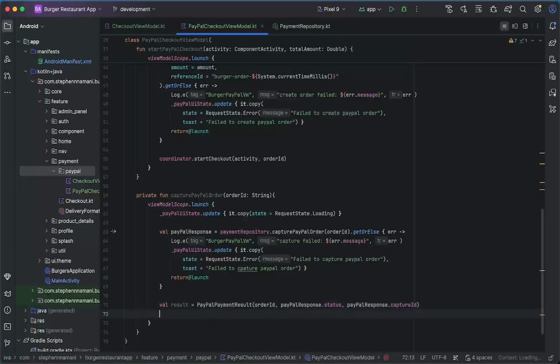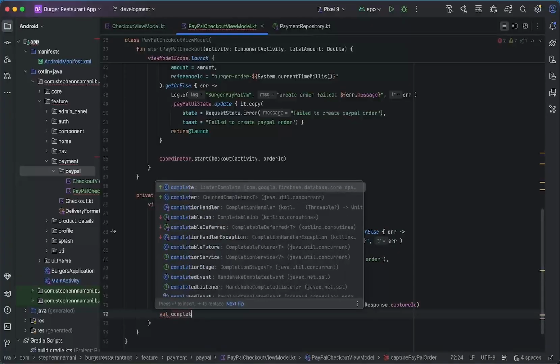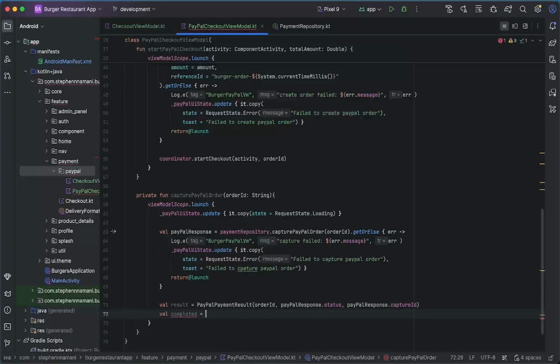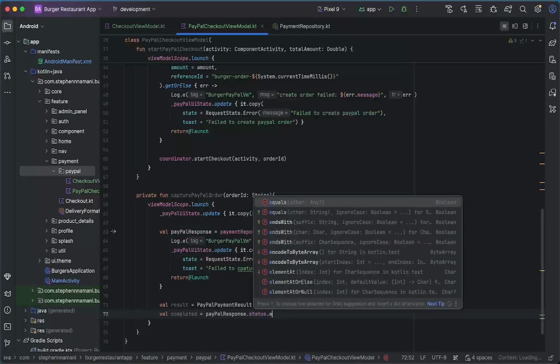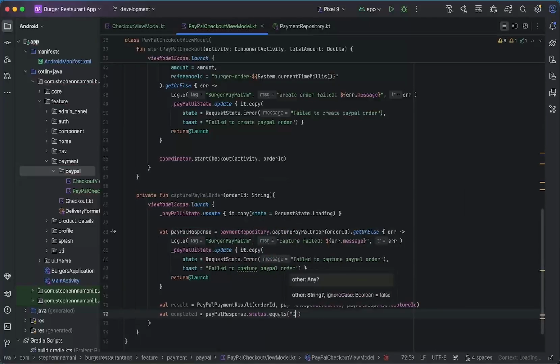Okay, so that's how we get our results. So var completed, if the order was successfully completed, we say our PayPal response dot status dot equals, then we pass completed and we ignore the case. Okay, so the status is equal to completed.